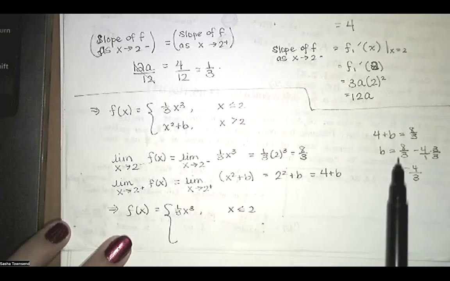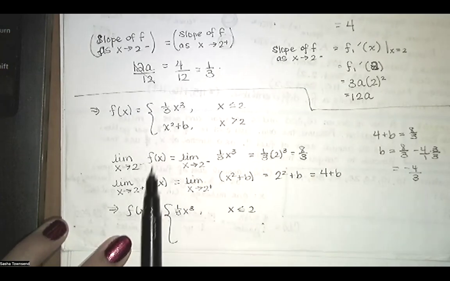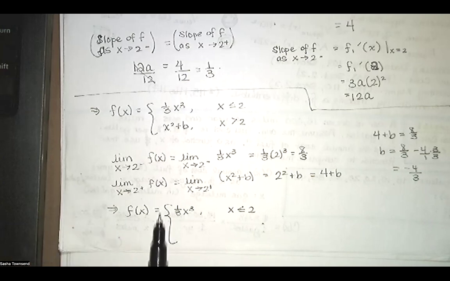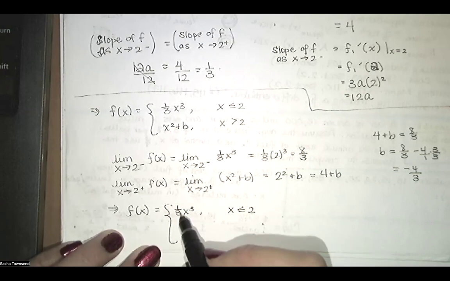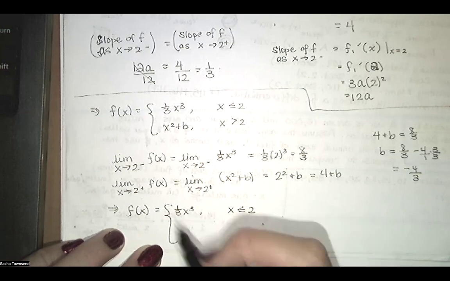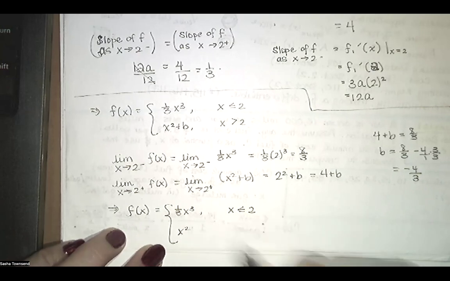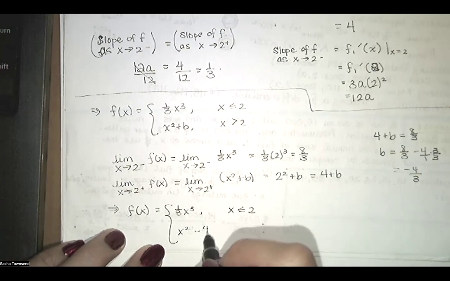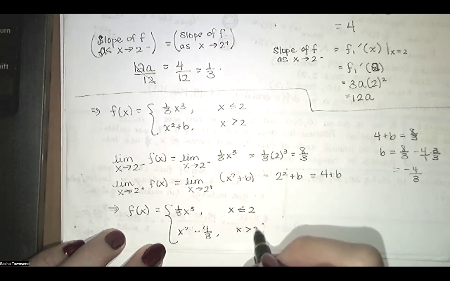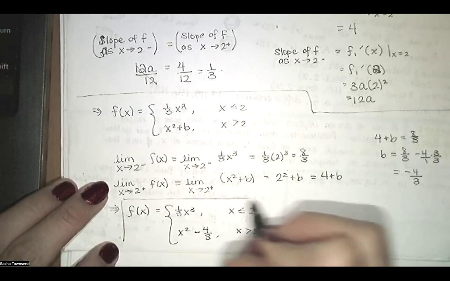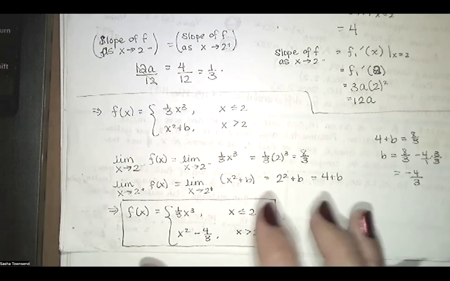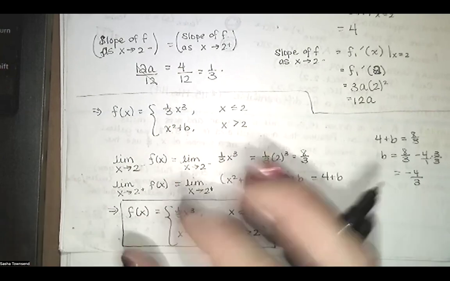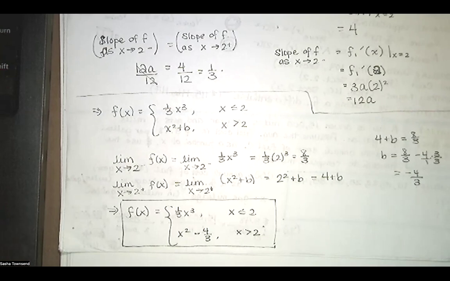We've got b equals -4/3 ensures that the function is continuous. And if a equals 1/3, that means the slopes are going to be just right. So everything is nice and smooth. So f of x is equal to a, which is 1/3, times x cubed when x is less than or equal to 2, and x squared minus 4/3 when x is strictly greater than 2. Okay, so cool. We know that's our answer. And we can confirm our answer and make sure that our intuition and our calculations are correct using that graph on desmos.com.